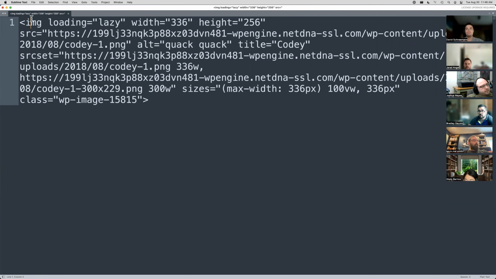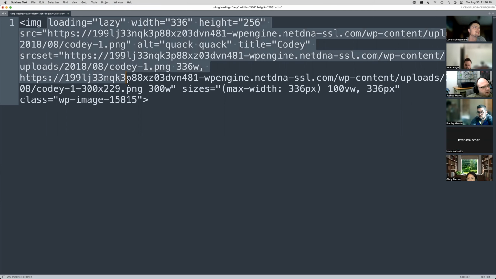Cool. See how this image tag has lots of pairs of information. Loading equals the string lazy. Width equals the string 336 pixels. These are called key value pairs. Kind of think of them like a dictionary, because a dictionary is key value pairs. And these different key value pairings are called attributes.